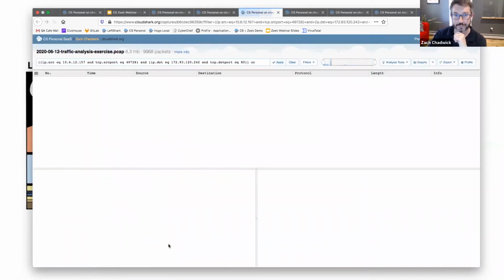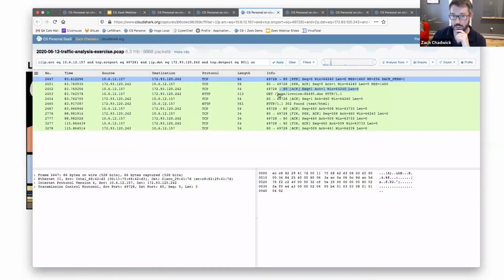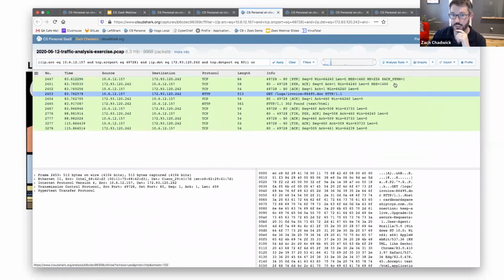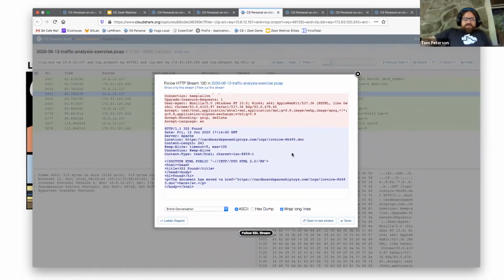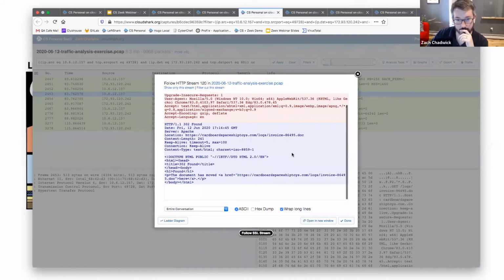Let's see what happened. So we're going to look at the get, follow HTTP, and Tom, why don't we see this file right here? It'd be great to have this one because then we could actually verify where the malware came from. But it looks like it got redirected over HTTPS. So everything that was encrypted. Yep. So still encrypted. So we're not going to see it. Zeek's not going to see it as encrypted data.